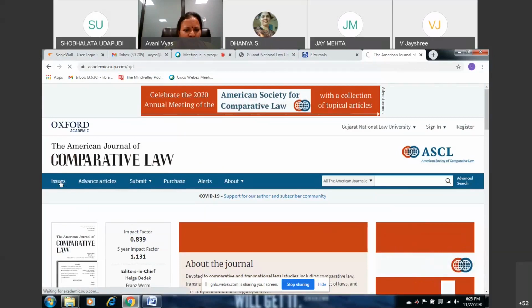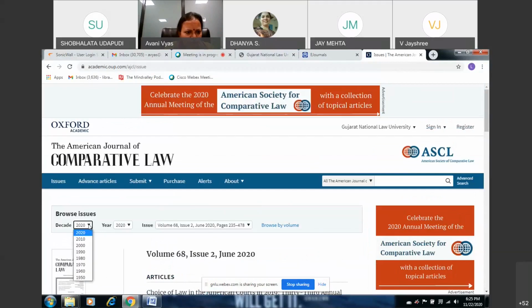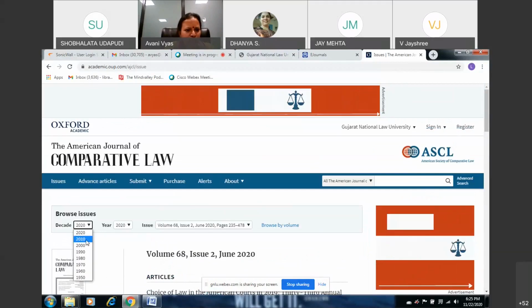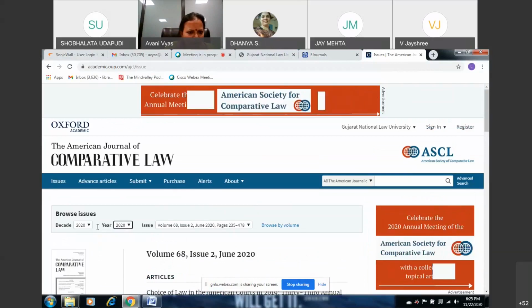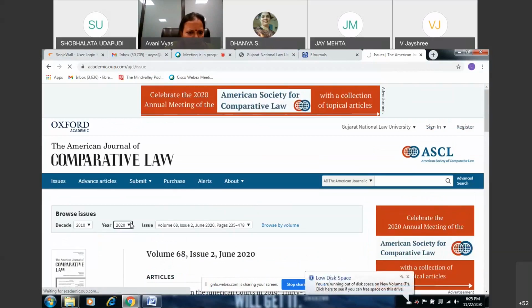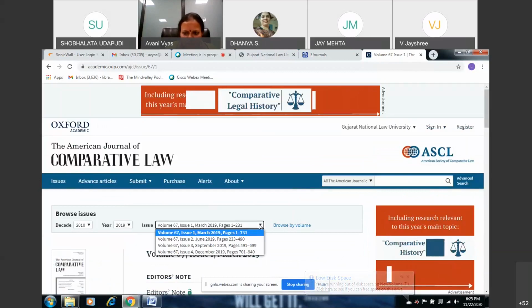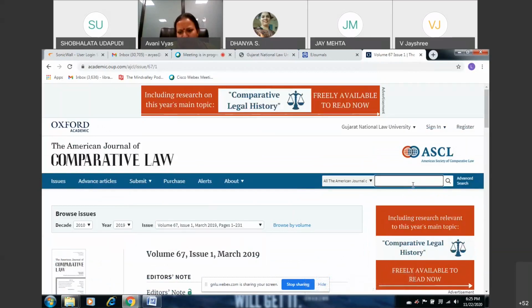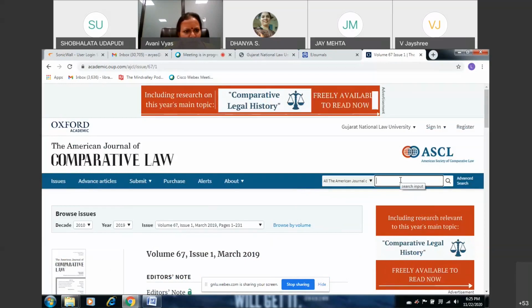So from issues, you can filter your search and browse by issues, right? For 2010, it's the 2000 decade, by year. By year, you can select 2018, 19, 2020, and by volume, you can browse the content. And if you wanted to search for a journal, such as the American Journal of Comparative Law, you can search.